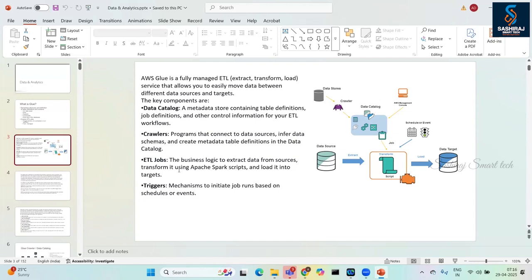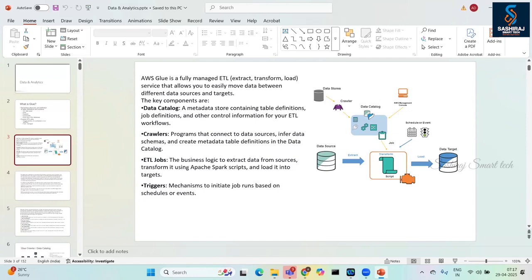Now comes the ETL job. So after you get the data into catalog, then you need to write a logic, right? Not all the data will be same. For each data, there will be a different requirement, or different processing logic will be there. So you need to analyze exactly what our requirement is. We need to analyze it very carefully and then write this. So basically here the ETL jobs in Glue will run on Apache Spark, and you can also write your own script.